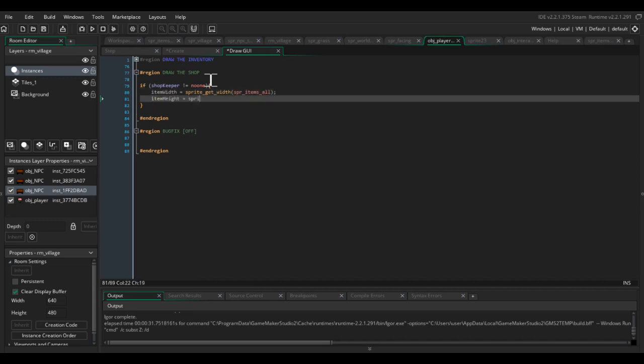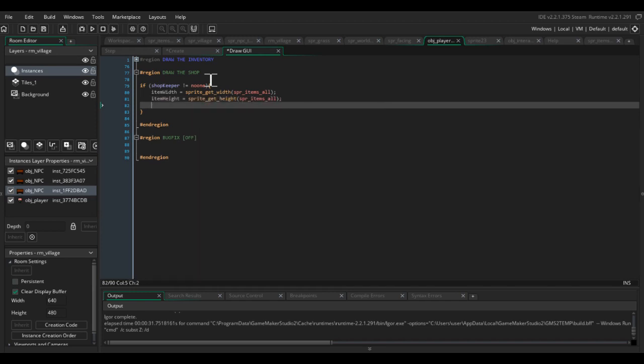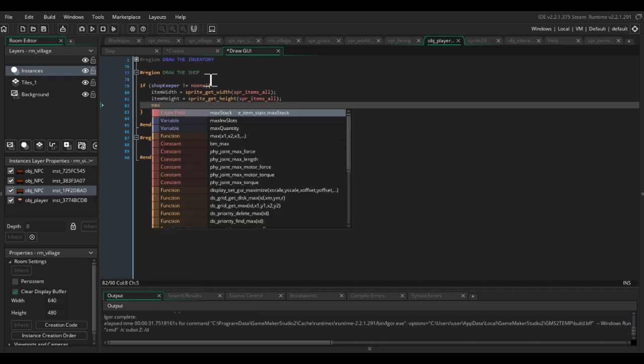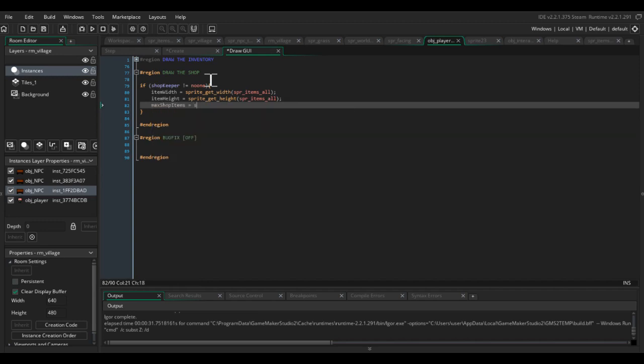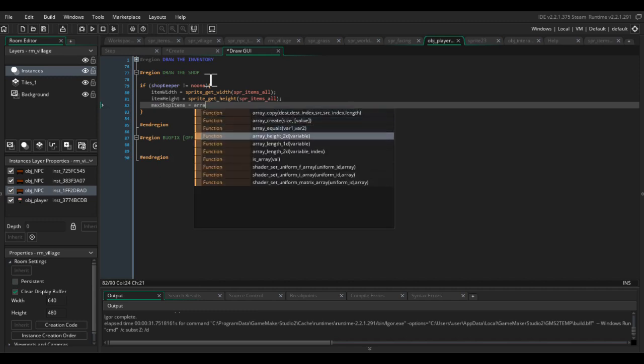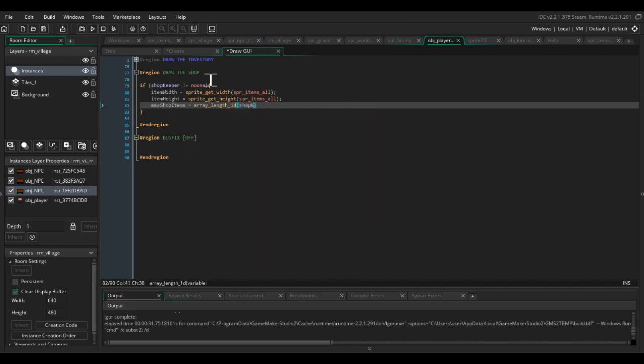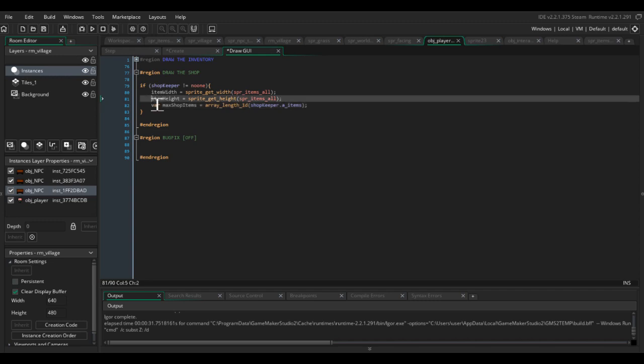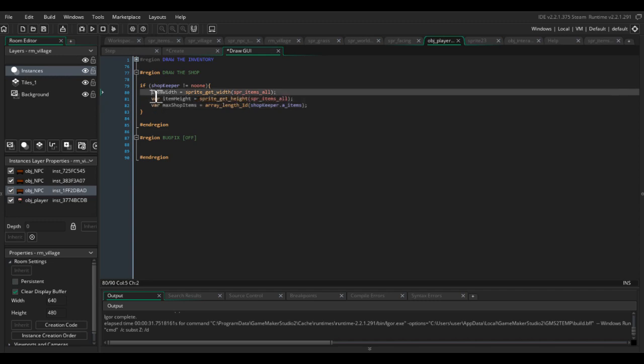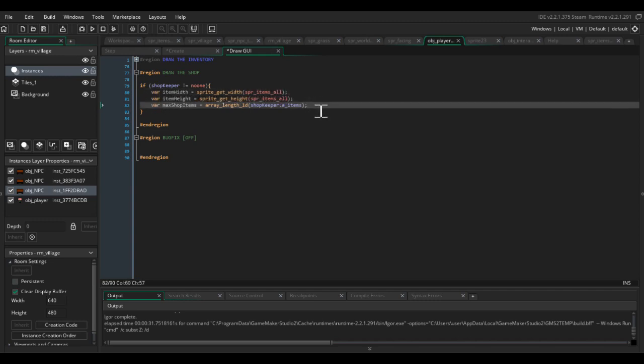Item height equals sprite get height SBR items all. Max shop items equals array length 1d shopkeeper dot a items. So this variable max shop items is going to be different based on which NPC we're talking to.